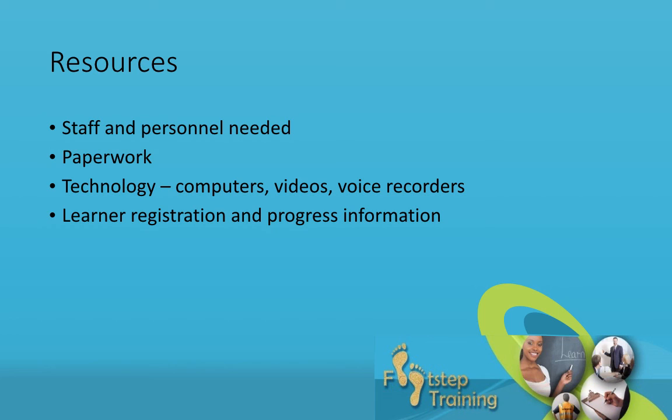You might need access to online e-portfolio systems to be able to access sampling of activity, in which case you might need access to Wi-Fi. You might also need information about learner registrations and progress. This may be available via the assessor, or you might be able to get this centrally from a central admin team within your organisation, again depending on the context of the organisation.